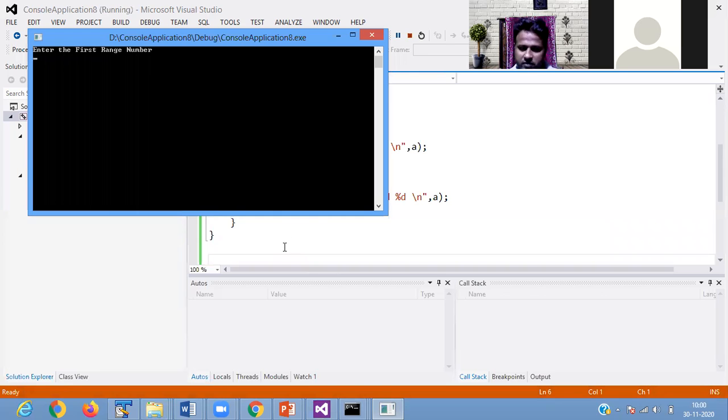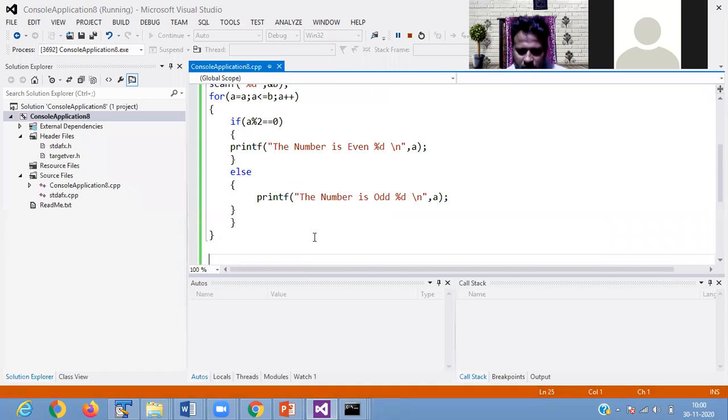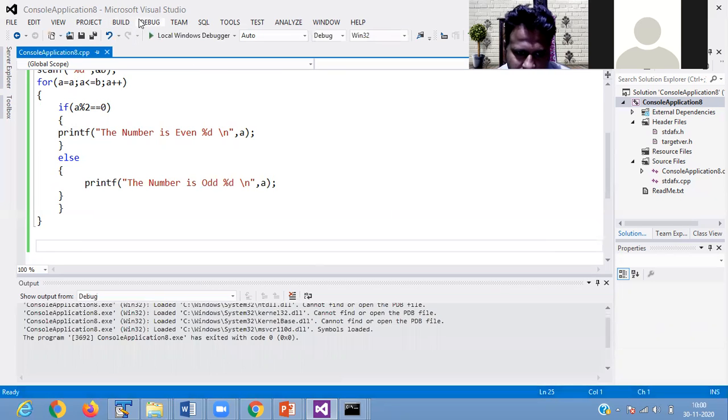Enter a first range value 30. Enter the second range value, suppose 50. I want to find out all the even numbers. Just a minute. Debug.